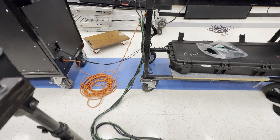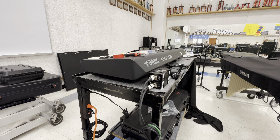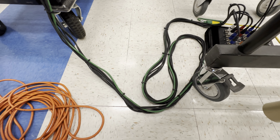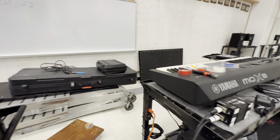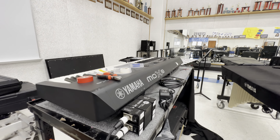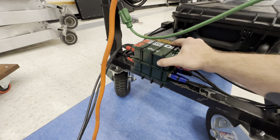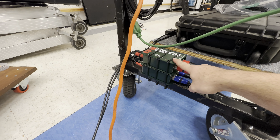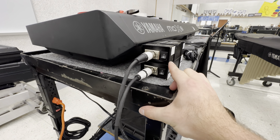Back here in electronics land, this is what took a long time today. I was really trying to figure out how I wanted to do all of this. The first step was getting the bundle put together — we've got six XLR cables and the power cable going forward to the snake. That carries the signal for Synth 1 in the big cart, Synth 2 on the open frame, and the SP404 over there on the end. I've got two stereo DI boxes down here that are strapped on — these things are not going anywhere. So I've got a DI box for Synth 1, the SP404, and then a pair of mono DI boxes here for Synth 2.